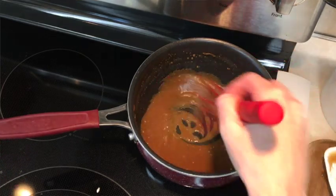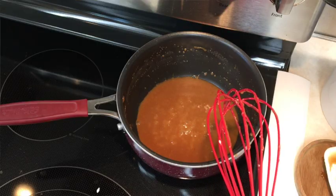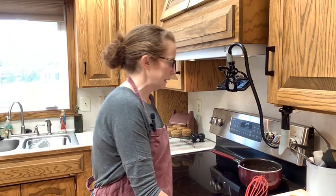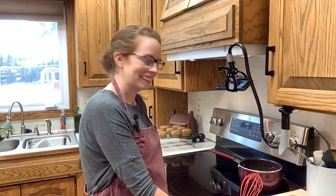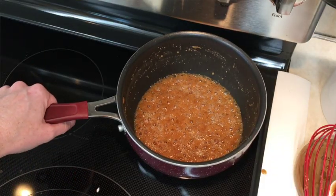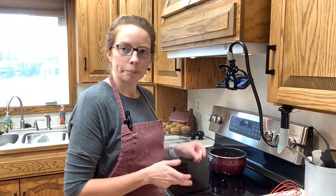While I'm doing that, it says bring to the boil and then reduce the heat and simmer for about 5 minutes until the sauce thickens and reduces to a slightly thick syrup. Now, it doesn't necessarily say if I keep stirring it. That's the thing that I don't get about caramel. Do you stir or not stir? Do I just leave it there for 5 minutes? Yeah, I don't know. Okay, that's been 5 minutes. I set the timer, so I'm just going to take it off the heat. I don't know if that looks more syrupy or not, but I know it will get thicker as it sits and cools. So I'm not going to overdo it.